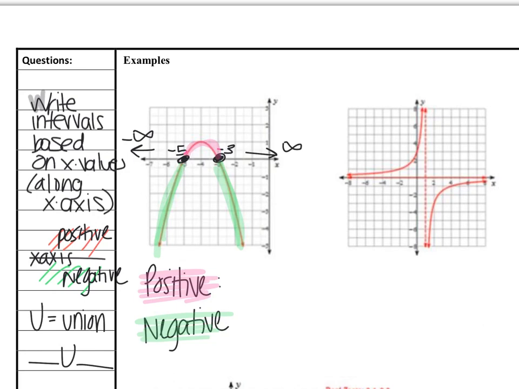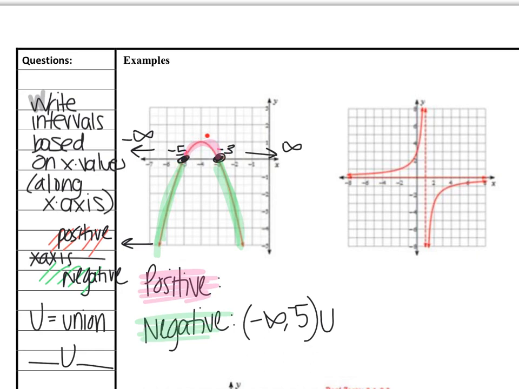And so I notice that I read from left to right. Remember that. So I'm reading from the farthest left, so that's the x value of negative infinity, until I hit the end of the green path at -5. So it's negative from negative infinity on the x's to -5 on the x's. Okay, so I'm going to write that down under the negative section. Negative infinity, comma, -5. But I know it's going to be negative somewhere else, so I'm going to put my little union here.